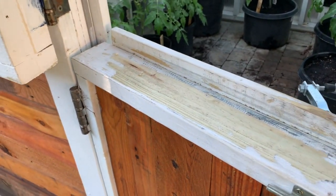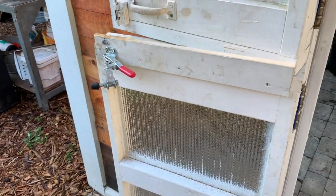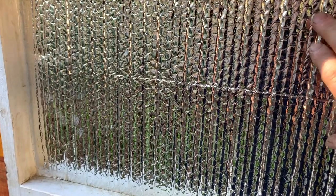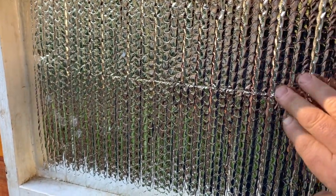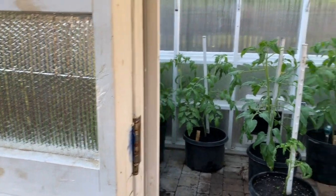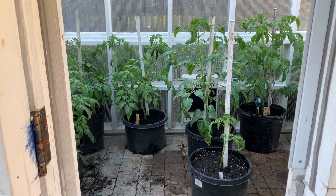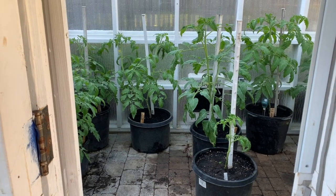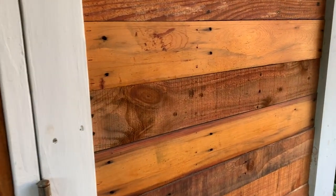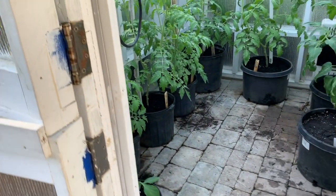When I built this, everything has an insulating panel on it — it's bubble wrap with aluminum foil on one side and aluminum foil on the back side. The north wall and all the lower walls have this bubble wrap tacked up onto the two-by-fours. Then three-quarter-inch plywood went over that, and the pallet wood went over that. That's basically how the frame got done.